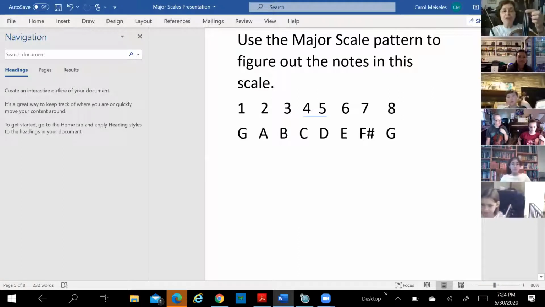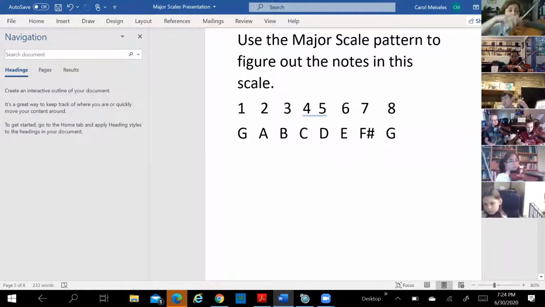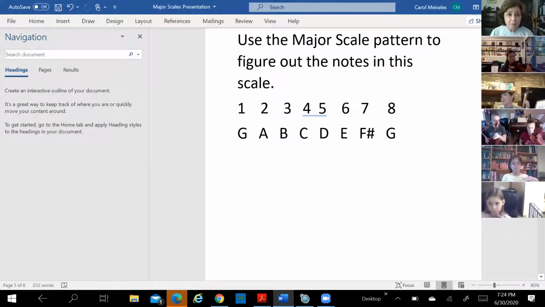So here's what I want you to do. I want you to take your first finger that was on the note E. I want you to lower it and play E flat, the same pattern. 1, whole step, touch. 1 on the next string, whole step, touch. Let's try that. That note would be an E flat. Ready? On D string. Whole step, half step. Going over to 1 would be another whole step, half step. How did they do on that one? Nod if you did okay. Yep, thumbs up. Very good.